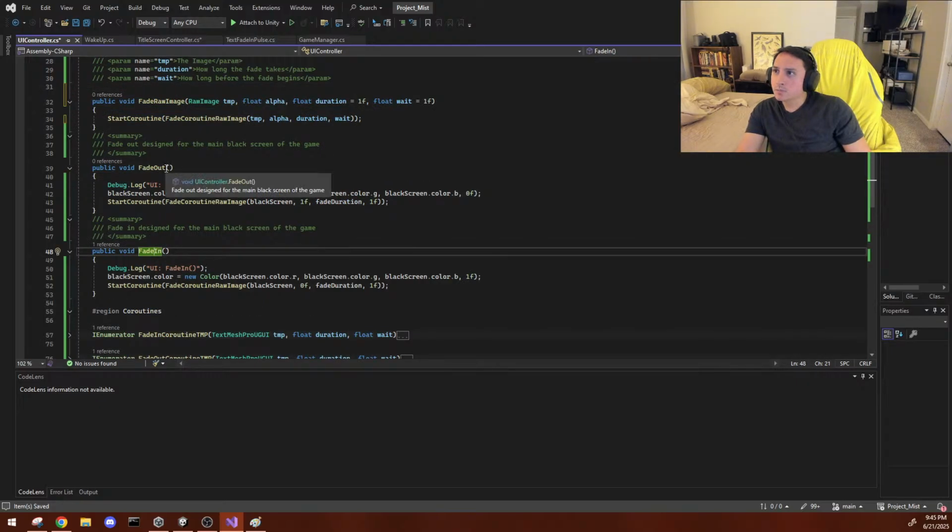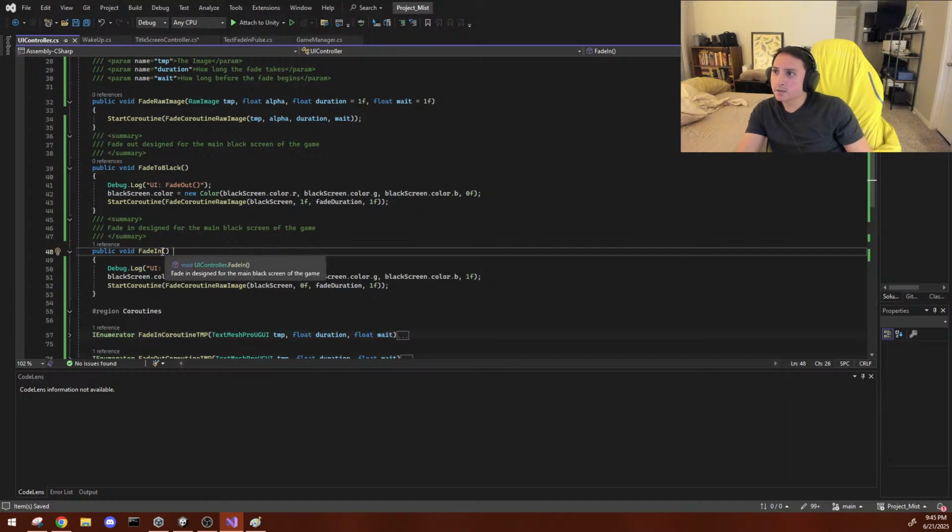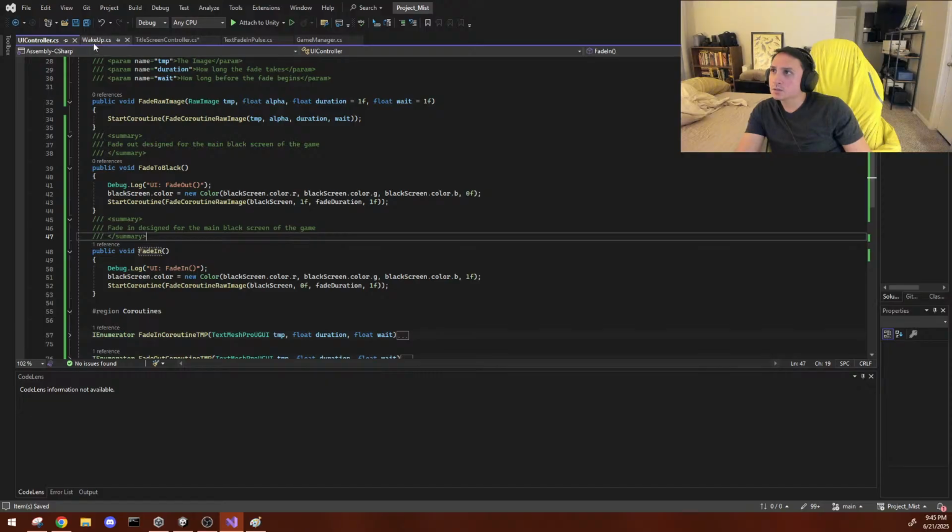But we'll rename this fade to black, and then fade in, fade to black, fade to visible, or fade in. We'll leave that the way it is.